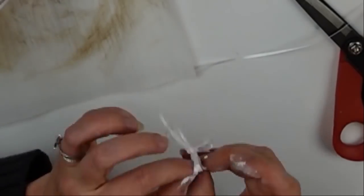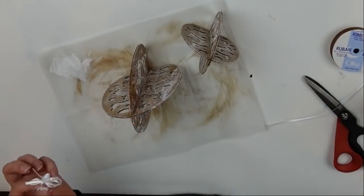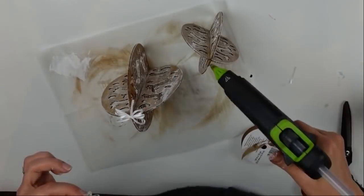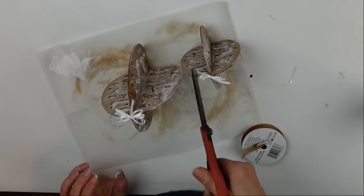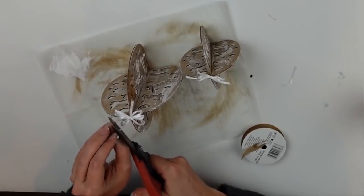And then I'm gonna go ahead and apply it to the top of my egg. So a little bit of hot glue right on the top and making sure that my egg is equally spaced around all 4 corners. And then I did the same thing with the smaller one. And then just trimmed off the little ends there and I was all done.